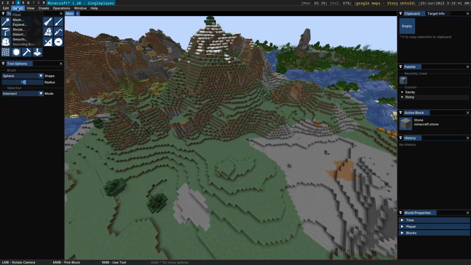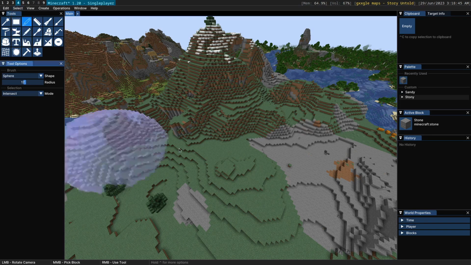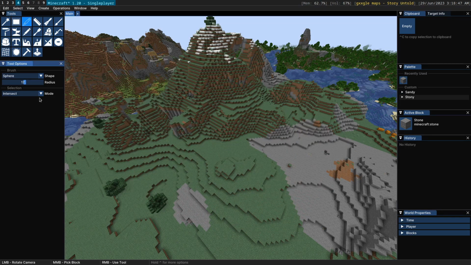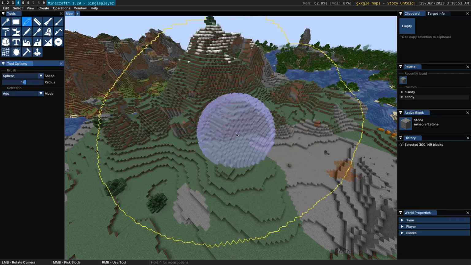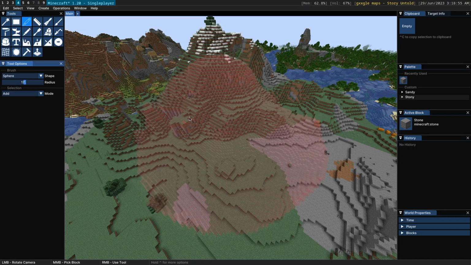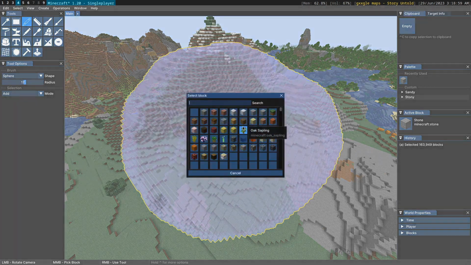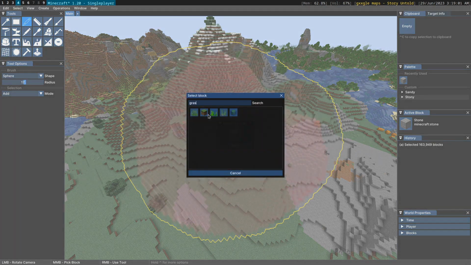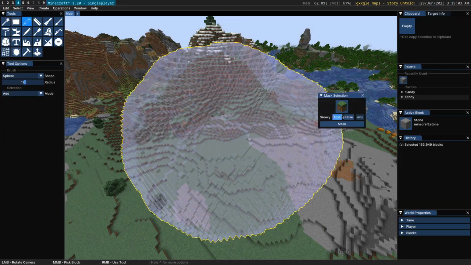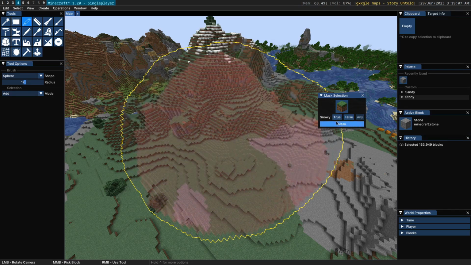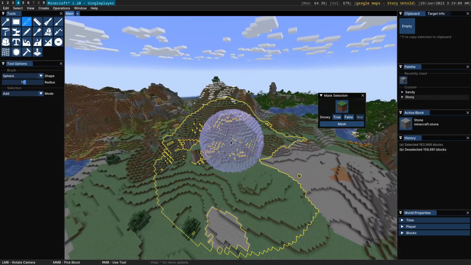Just quickly, I'm going to also go over a couple of the options up here in this select menu. For example, I'll set this back to this. You can clear it, like so. You can also press enter on your keyboard to clear the current selection. It does the same thing. You can press mask here, and you can change this to, for example, grass. Then you can change the parameters if you want to select snowy grass or non-snowy grass. If you do that, it'll mask it.